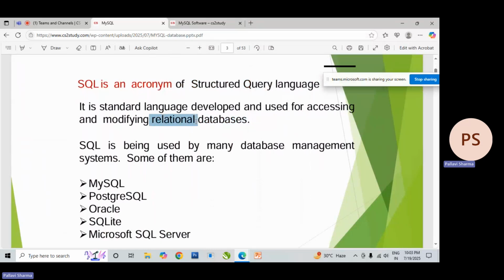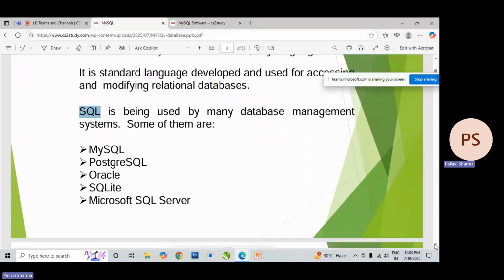Relational means linked tables, modifying means change, access means to use it. This SQL language we can use in different types of software, such as Oracle, MySQL, and SQLite. In all these we can use the structured query language.